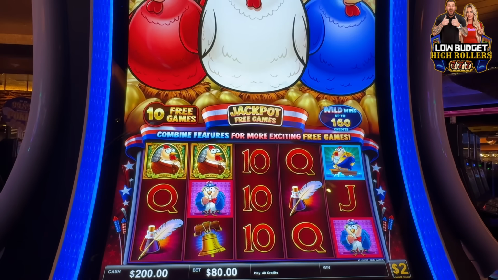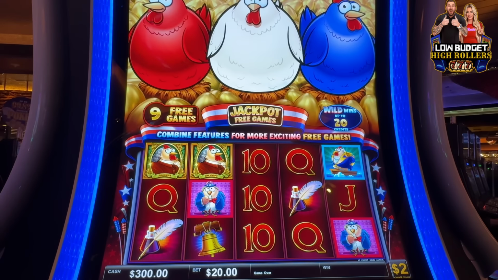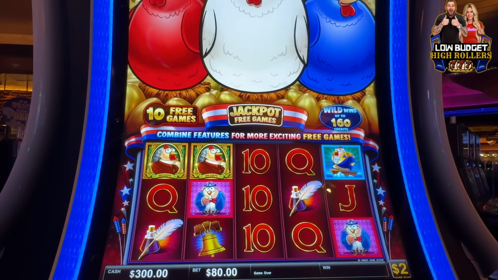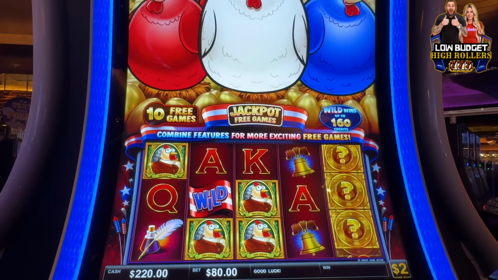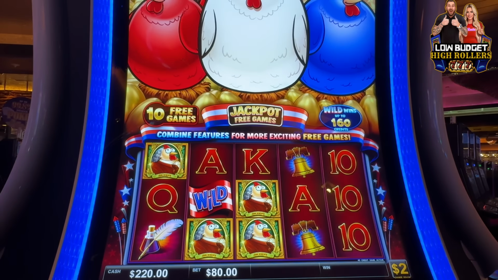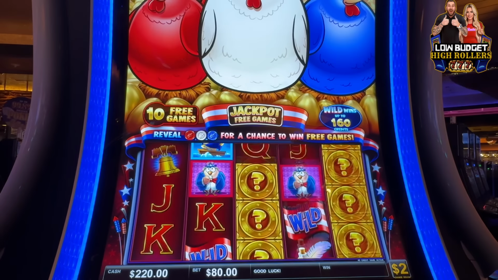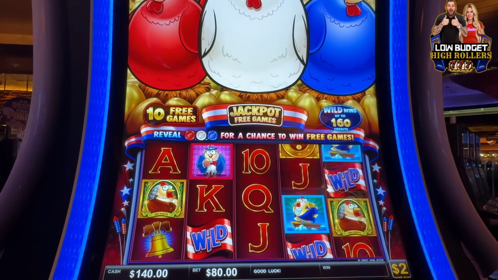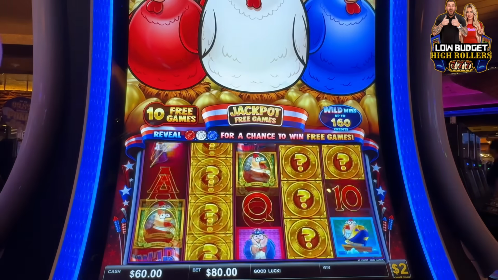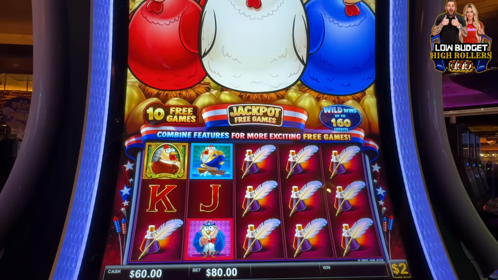If I lower my bet, does it change the eggs? Oh yeah, it does. See, I don't even know what that one does by itself. It gives you wild, but how many games do you get? I don't know. See, that's what I was saying. What does it do on the pigs? I don't remember it being on there.